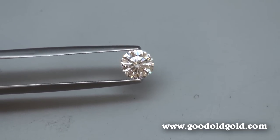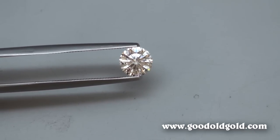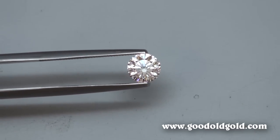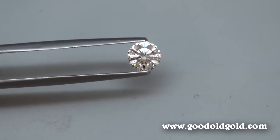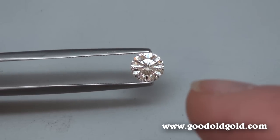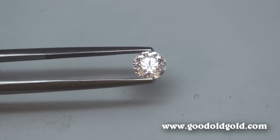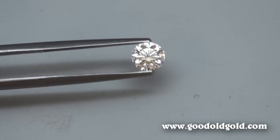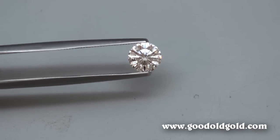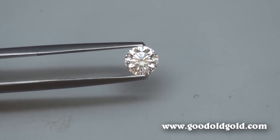The diamond is an I1 in clarity, and I have purposely positioned the imperfections so that if you are going to see inclusions in the stone, the primary graders in this diamond are in the two and three o'clock position. Primarily the three o'clock position is the one we are able to make out a little more easily. We are going to look at it in multiple lighting, not necessarily for optics — although the Solus Farad does have awesome optics — but just to see how much we can spot that inclusion.